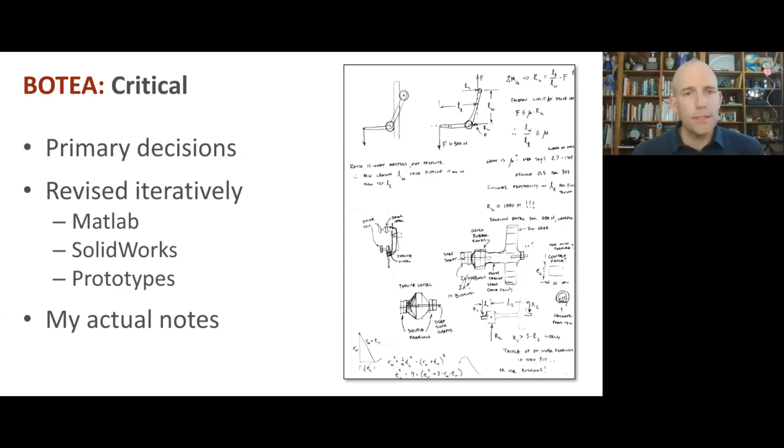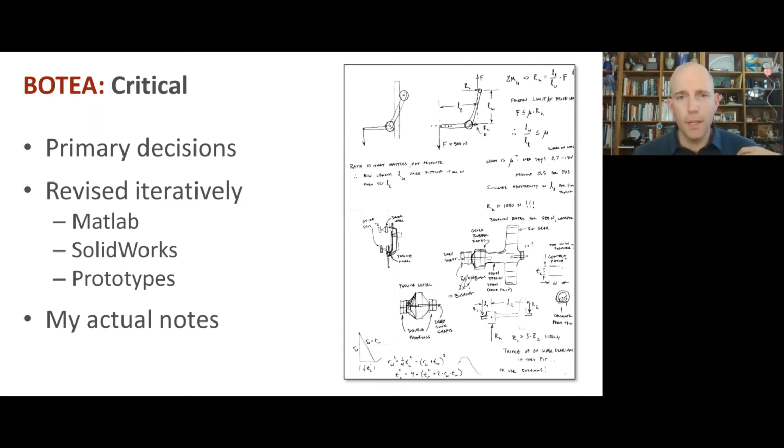And as always, I've walked through it kind of linearly here, but it's really an iterative process, popping back and forth between sketches and back of the envelope analysis and some MATLAB calculations, and then back to Botia and maybe some SolidWorks, and this isn't going to be convenient. Let's sketch out some other ideas, maybe a prototype, and you see something's different than you expected, as I did in this case, and you go back and, yes, I made a little mistake in my back of the envelope analysis. And just to emphasize all that, I'm going to provide my actual notes for working through this project as a document on Canvas that you can get to.